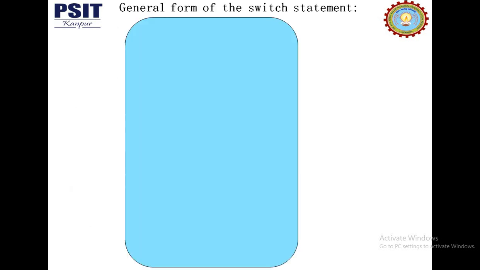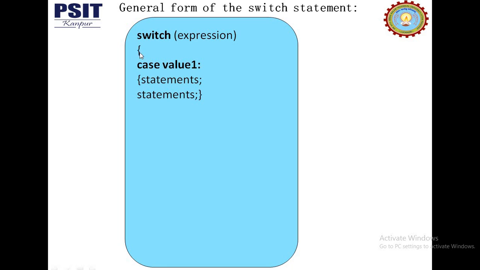So let's see the general form of switch. Switch is generally having this expression. Switch is the keyword, and the expression can be any variable having some value, any addition based expression, any relational expression, any expression can be given here. Even any variable name is also an expression, a primary expression having some value. Then that expression will be solved, and this curly brace starts the body of switch.